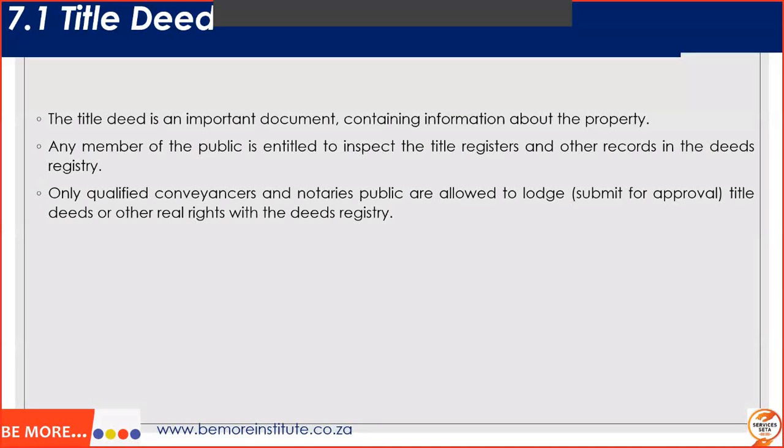I like pragmatism. I like the idea that we could be as practical as possible. And when we're speaking of the title deed, the first thing that comes to mind is the notion that every single property that is listed or registered, one can access.